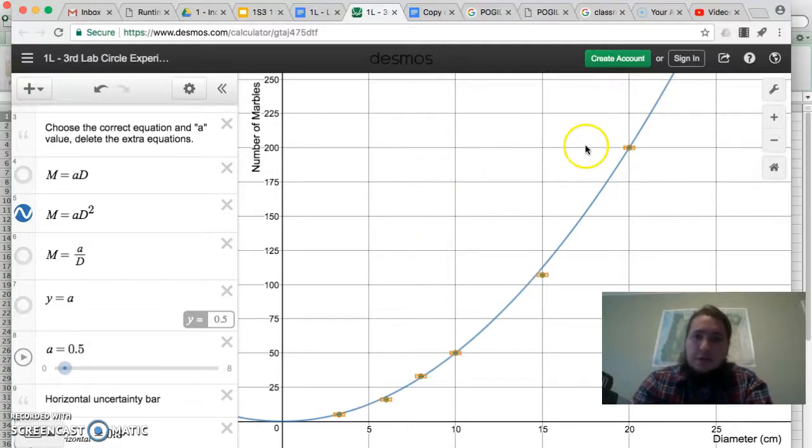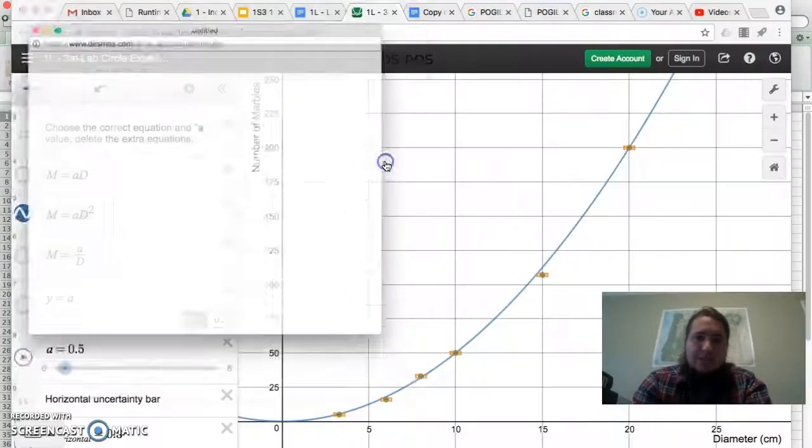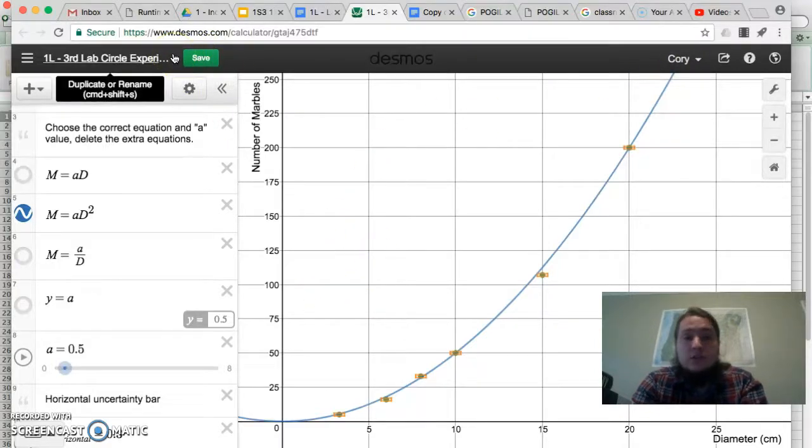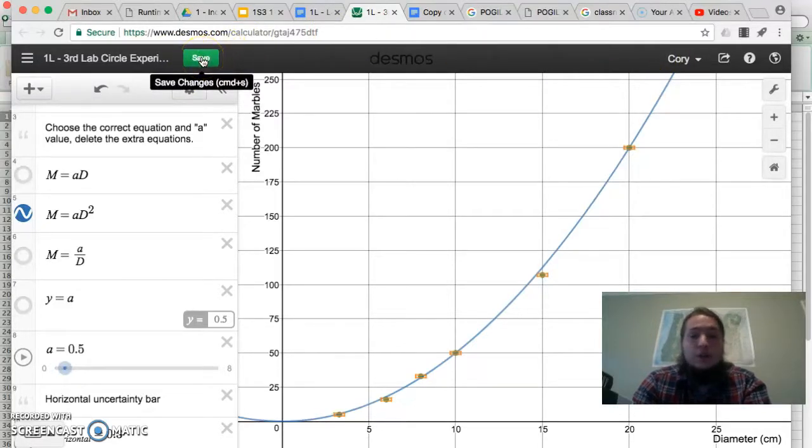And we'll get to a name for this pattern in just a second. The other thing you want to make sure you do, and you want to do this before, is hit sign in here. Sign in with Google, and then it should show your name up there. And then when you have all your data, you'd hit save on this, so that if for some reason you lose it, tomorrow when you come back to it, you can load up the data. If you don't sign in and don't hit save, you'll have lost the data and you'll have to start over again.